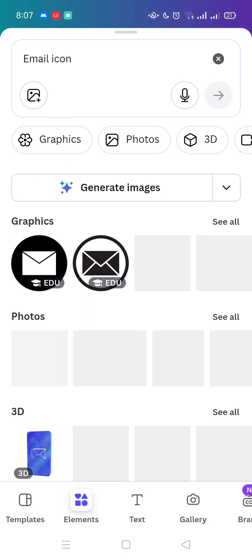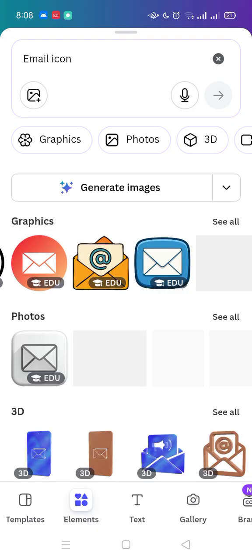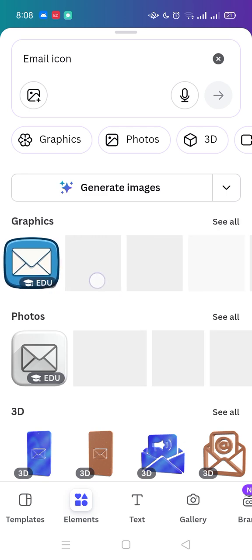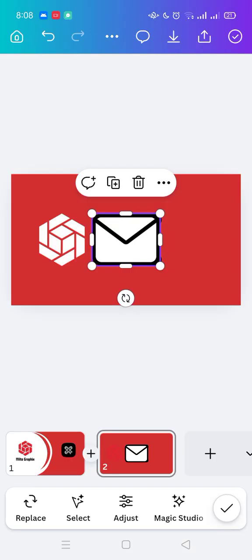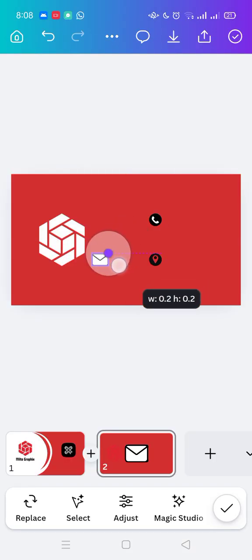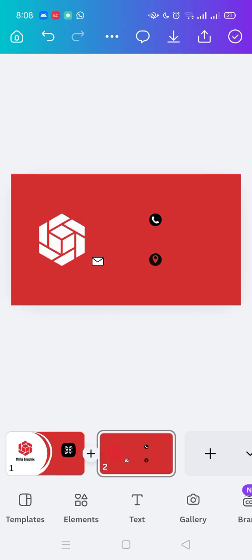So we have email icon here. So imagine the icon you are looking for is not in a circular form like this one here. So what do you do? What you simply do is that you minimize it very small, then you can now get a shape.